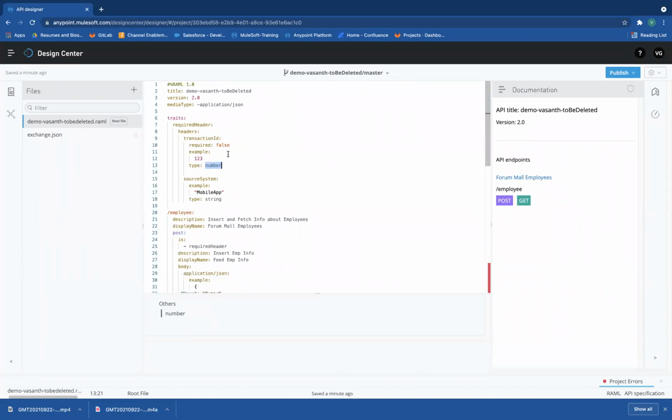Since it is a simple request with just one resource, I have maintained everything in the root file itself. But in real time, we may end up getting n number of resources. So our RAML size or length will be huge, right? In that case, I cannot maintain everything in the root RAML file. So I can segregate this using different files, and those I'll be referring to here. So that's what I'm going to show today.